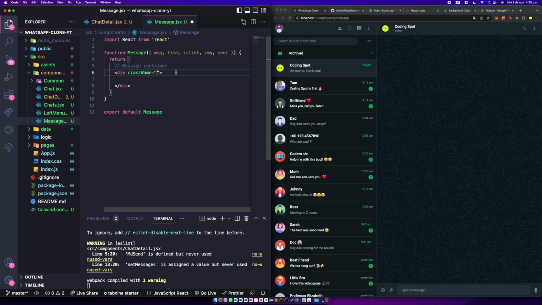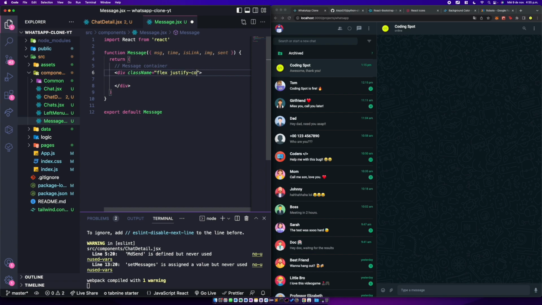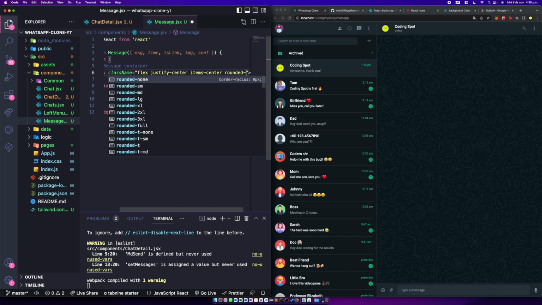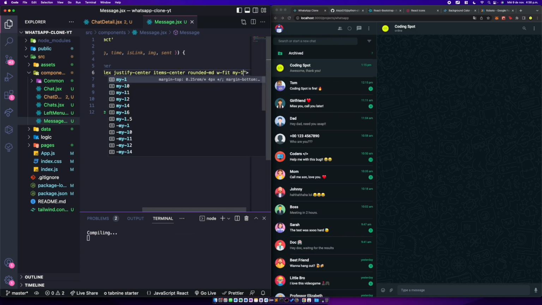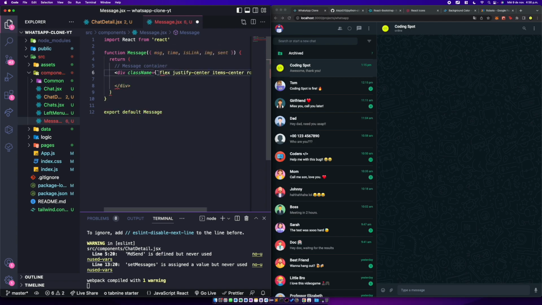This is going to be flex justify center, items center, rounded md, w fit, margin y of 1, and we're going to do an inline logic. So we need to change our quotation marks for the curly braces. So let me add them. There we go.